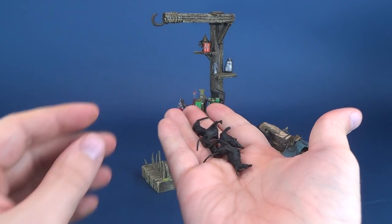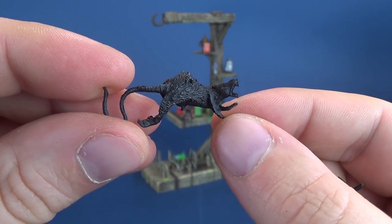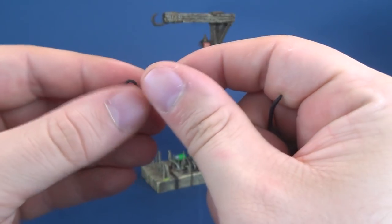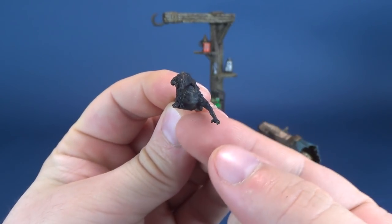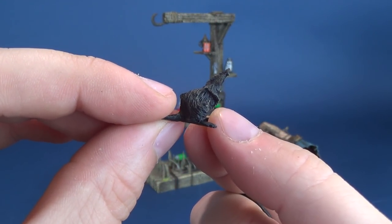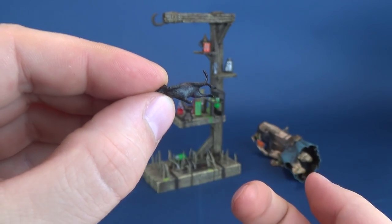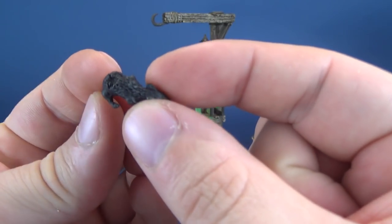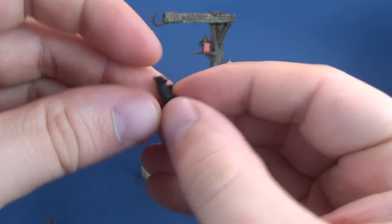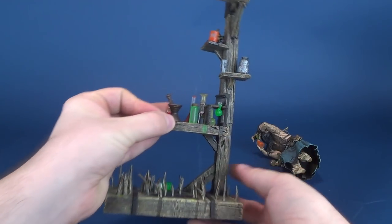You'll also get a bunch of little rats — these little black rats of various different sculpts. There's one flat on the bottom, one that could be sitting upright, another one sitting up, one that I'm not sure is running or dead, one that looks like it's got a big chunk out of it so it's safe to assume it's dead, and then there's a little tiny baby mouse. There's a total of six of these little rats, which you can just place any which way you want.